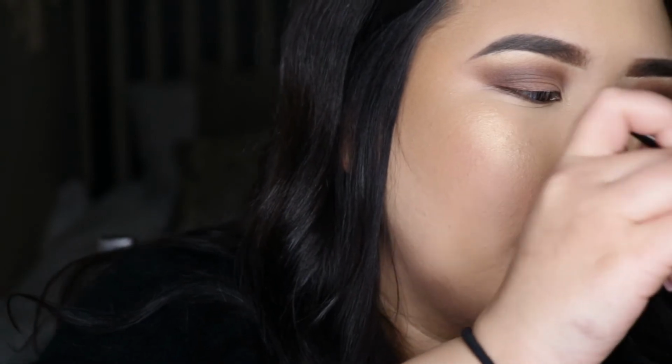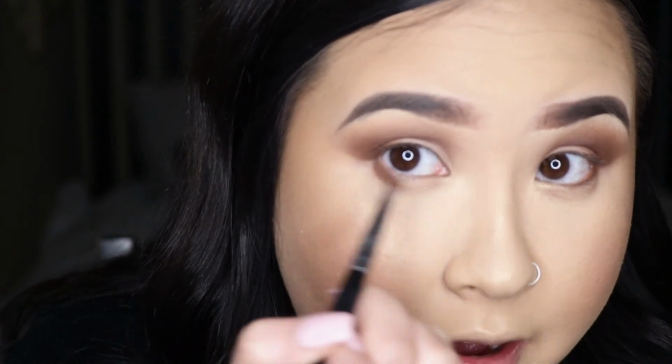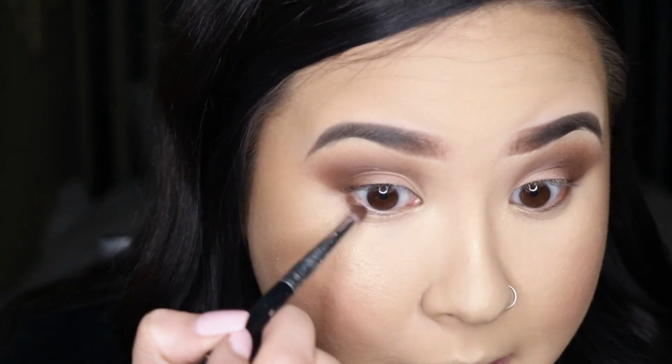We're going to use that second color that we used, which was that mocha. So we're just going to dip into that with this pencil brush. And we're going to focus on the outside here, but we're going to blend it out as it fades closer into my eye.